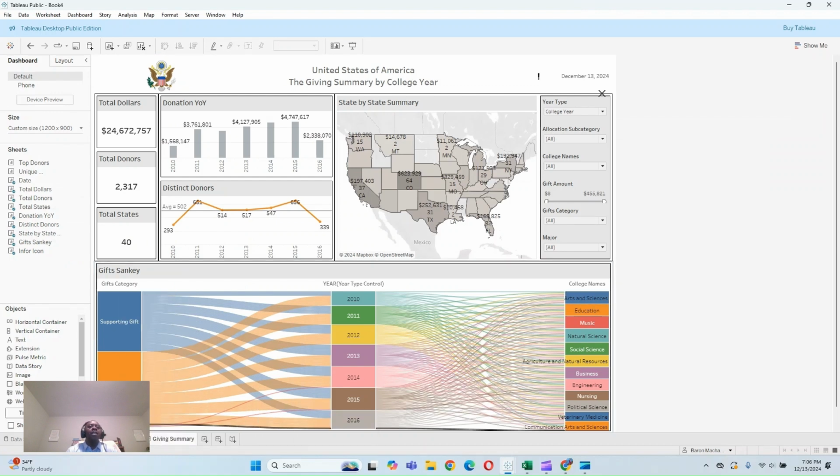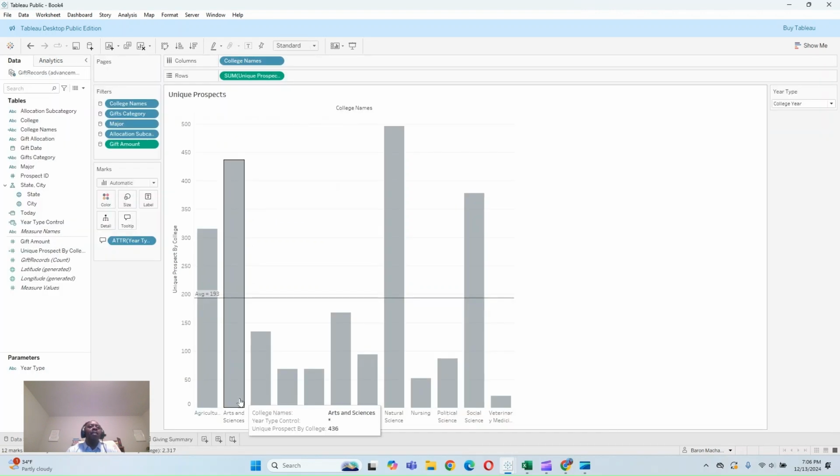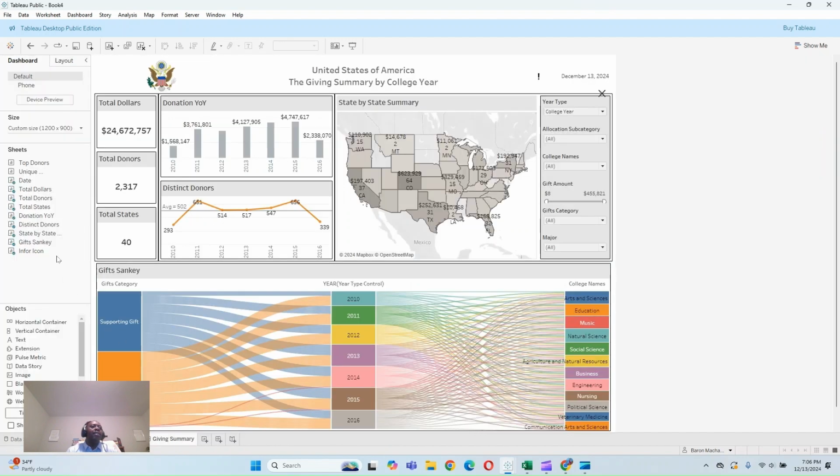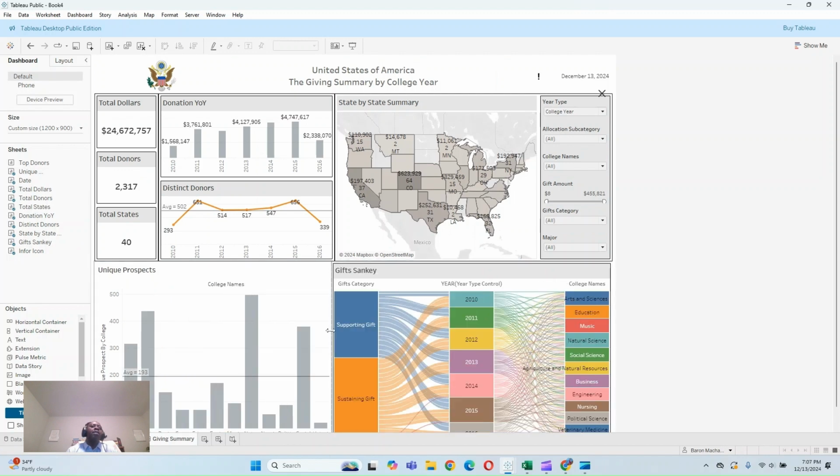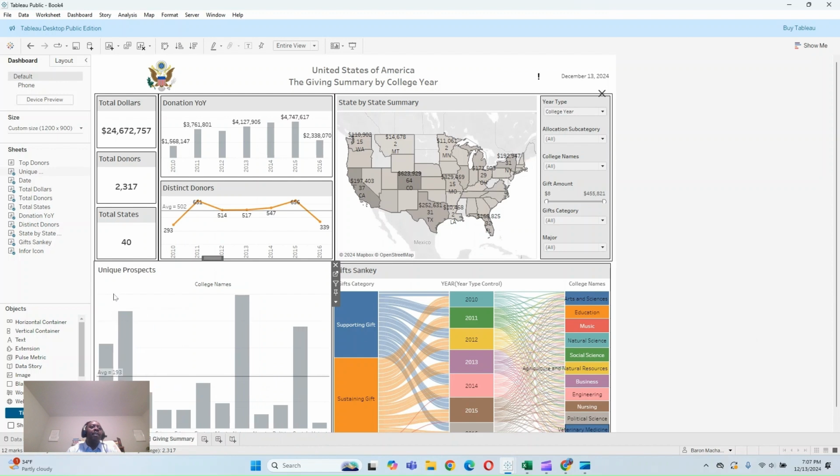Let's see, unique prospects. Yeah, if you want to edit, you can add these unique prospects. Make sure it's on tiled so that you can add it to a specific container easily. So it depends on how you want your dashboard to look, but I've shown you how to go through the process.